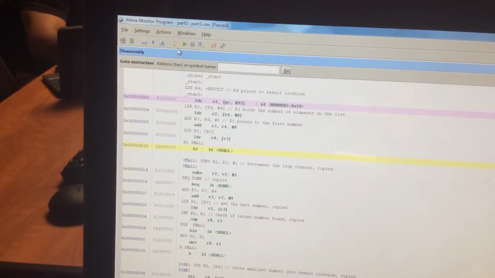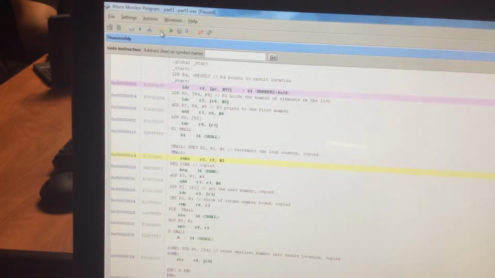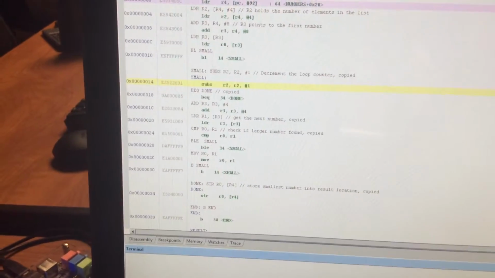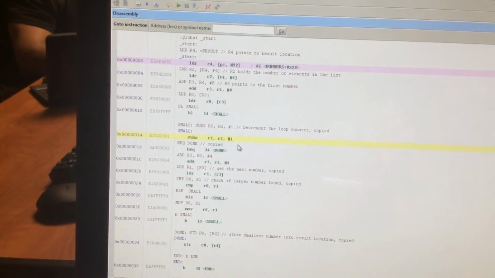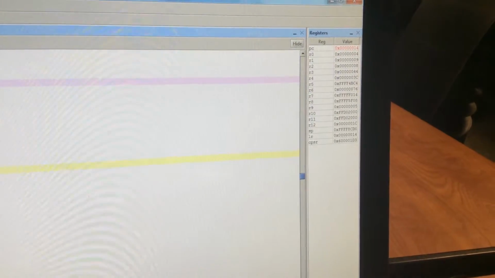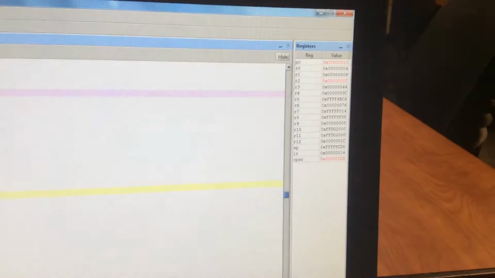Next, it's going to branch into the small subroutine. First thing it's going to do in this subroutine is from R2 subtract one. So now it's currently at 8, and running it, subtract 1, so that's at 7.